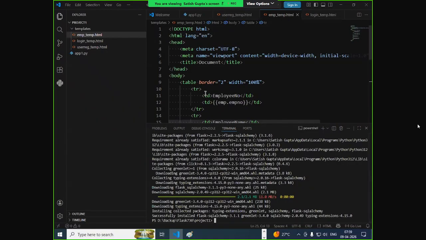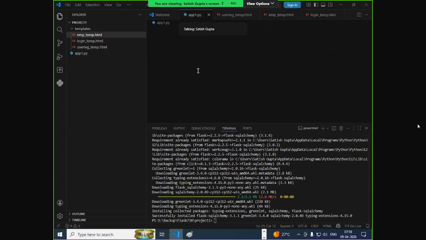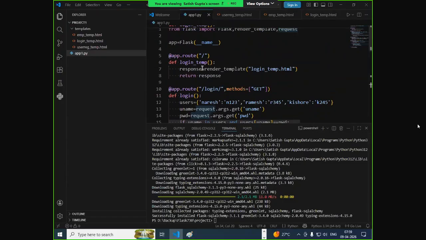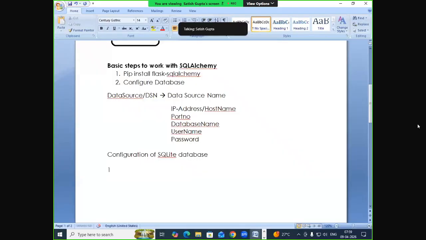So you know how to create the application. Anyway, the first thing is you have to create the application. Create which application?